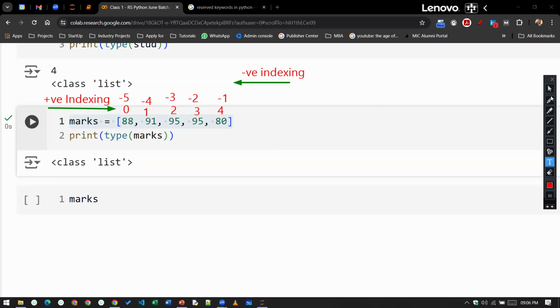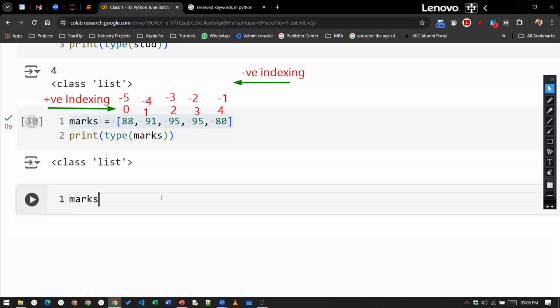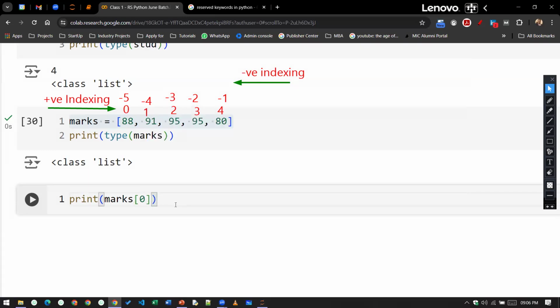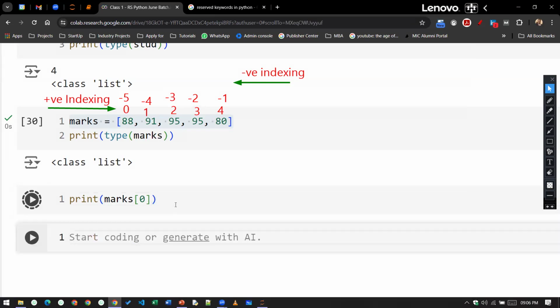Don't worry. If in my code I write print marks of 0, what will I get? Can anyone tell me what the output will be? 88, sir. 88. Excellent.